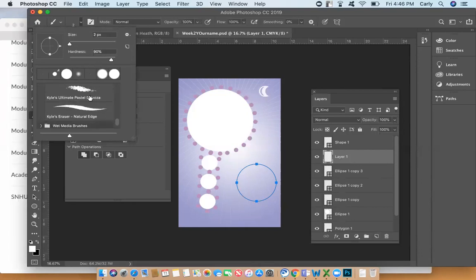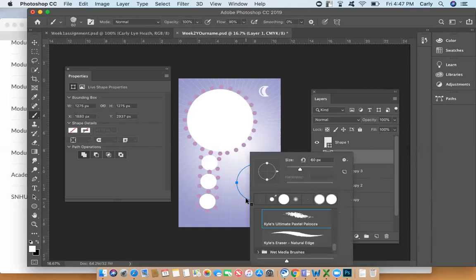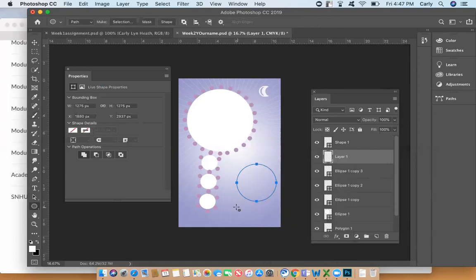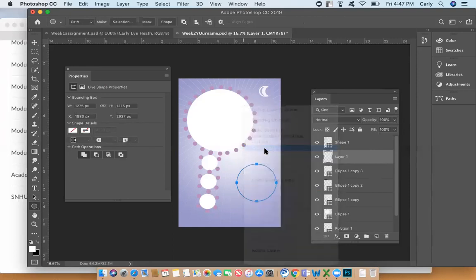But let's just say Kyle's Pastel Palooza is our brush tool. So I'll use that as our example. So you put that brush on your brush settings. Then you would hold down the control button, click on the path. Oh, I'm sorry. Go back to your ellipse tool, hold down the control button, click on your path, and then click stroke path.